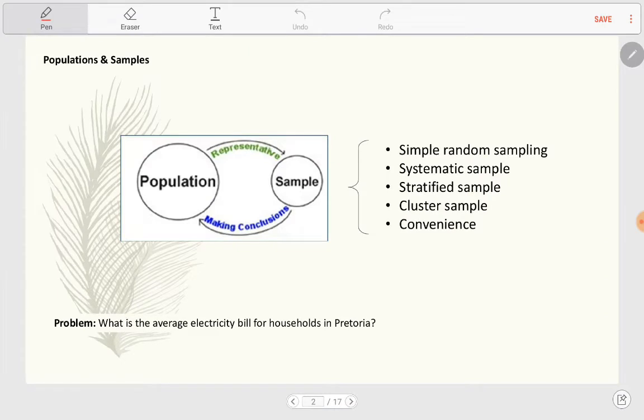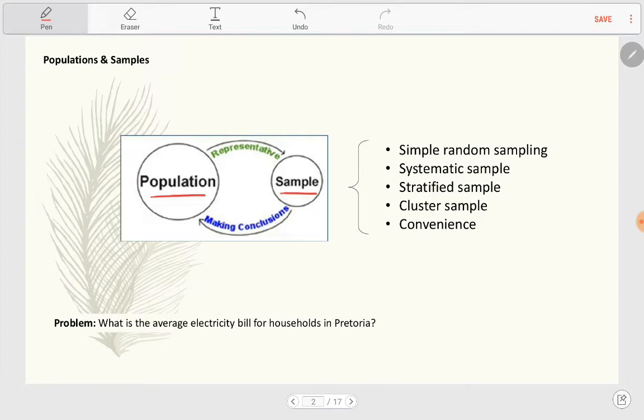Okay, so in the previous sections that we have now covered, we have this concept where we're talking about a population, and then we want to make conclusions about the population based on a sample. So one of the important things that I want you to pick up, at least understand rather, is the difference now between your population and your sample. So your population is just the whole group that you are interested in knowing more about, and then a sample is just a subset of that.